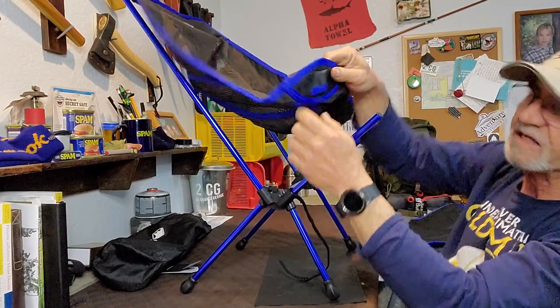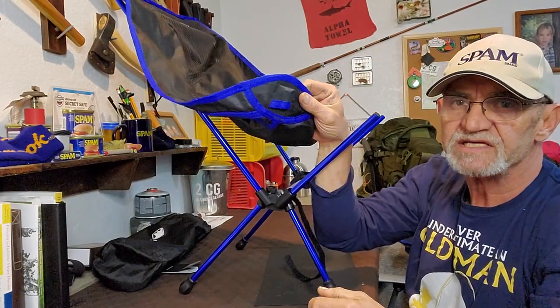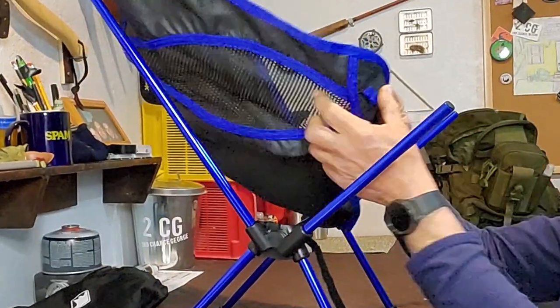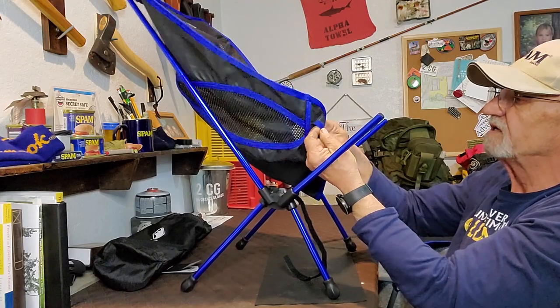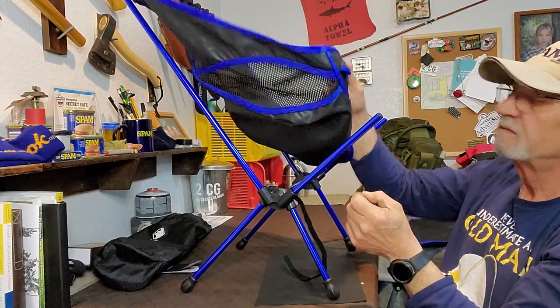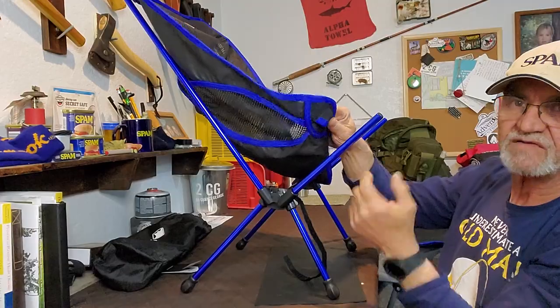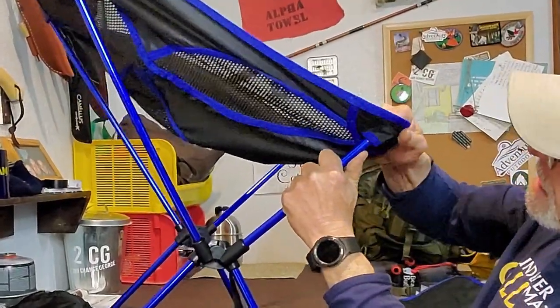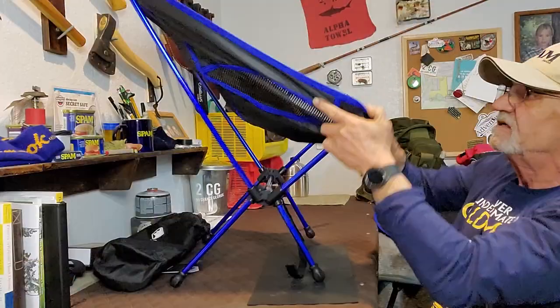Now we're gonna put this side in. Let me show you that. Can you see that? I'll zoom in quickly. It's like a very hard material. I think they doubled up the material, which means it's sturdy. It's not going to break through. And that, allegedly, goes on that. There you go.